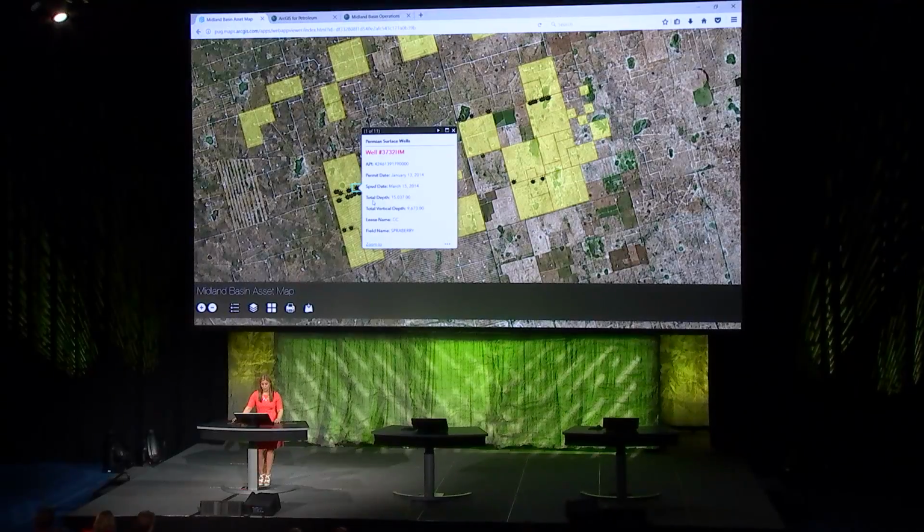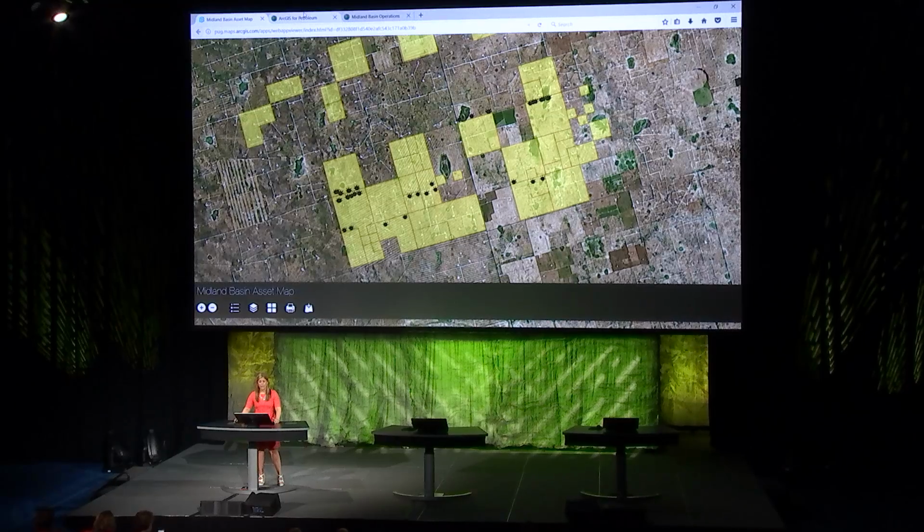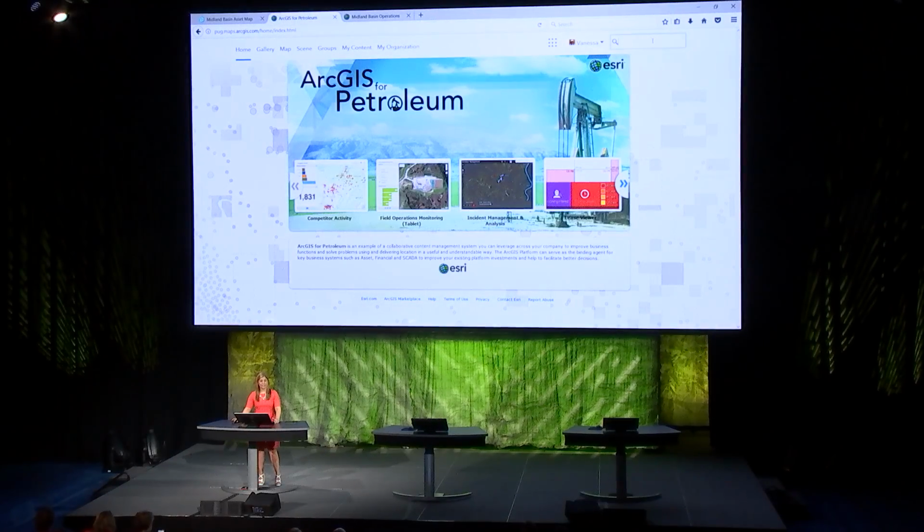By implementing ArcGIS, you can quickly create tailored web maps to serve all of these users, and also empower your users to create their own maps. Not only will they be able to create their own maps, they'll be able to do so using the authoritative GIS data. So let me show you just how quickly we can create an asset map and enhance upon the one behind me. My map creation process starts by searching what exists within ArcGIS.